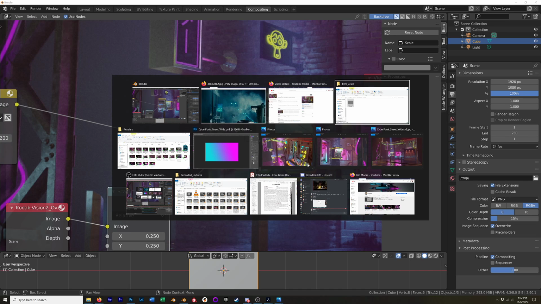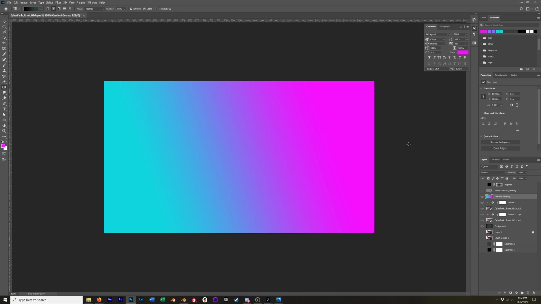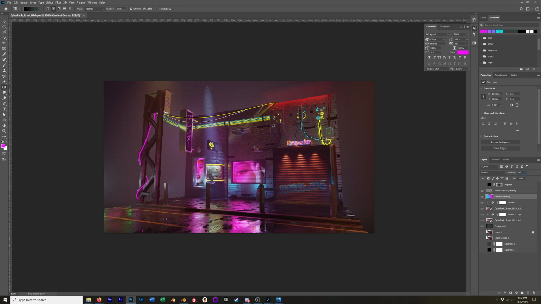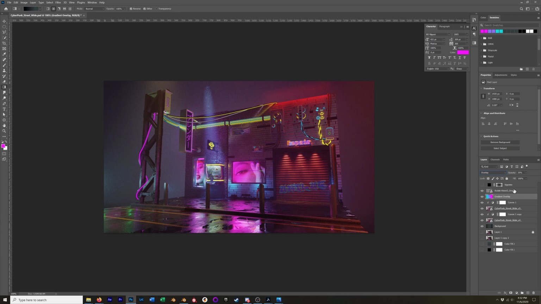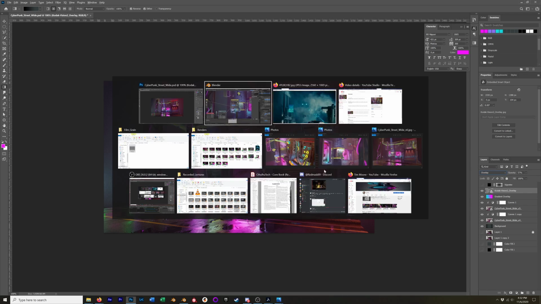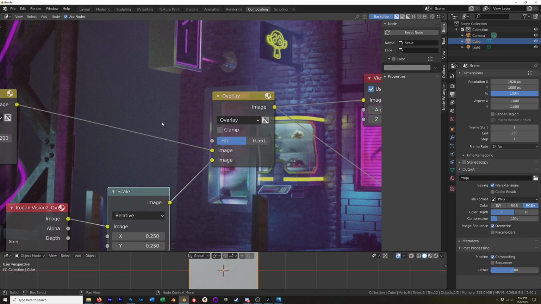Let me refer to my Photoshop reference. And if nothing else, the fact that I keep going back to Photoshop should tell you that you can really get these same effects in both programs. Set this back to overlay. Actually, I think that was overlay. Okay, so this was at overlay and 50%. So somewhere right around there looks pretty good.